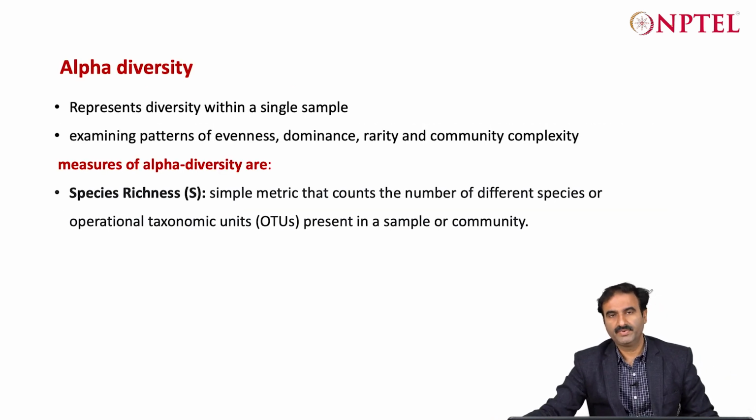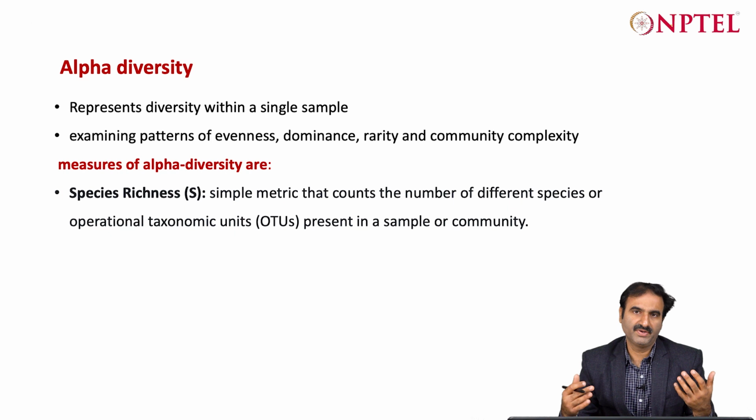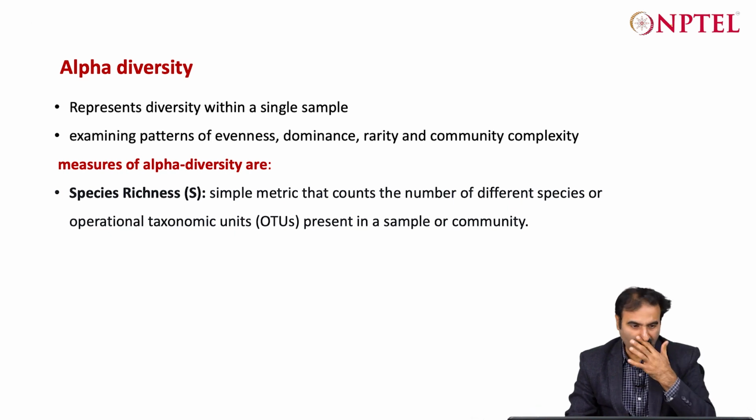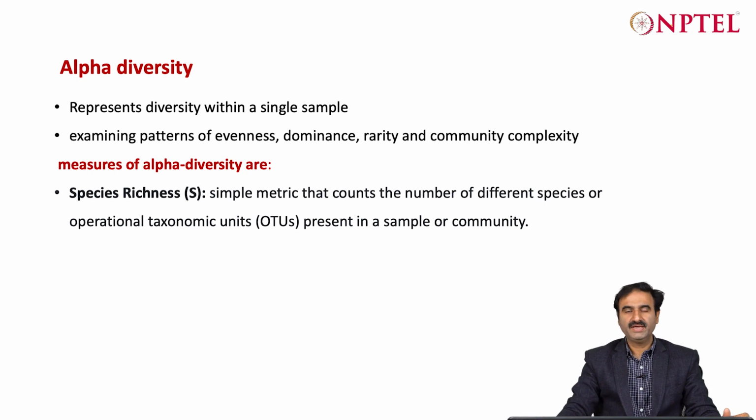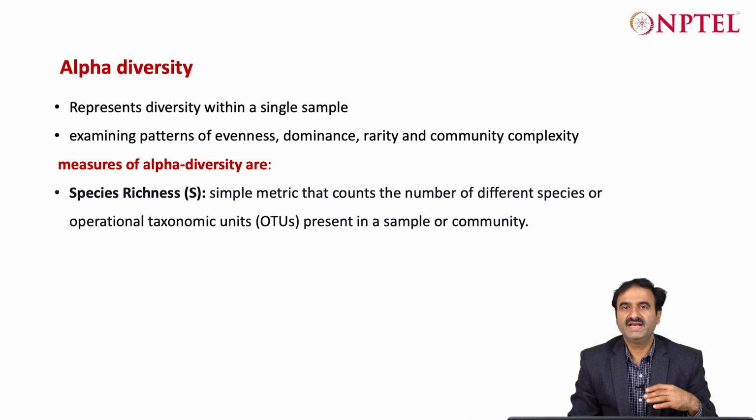Then in the next step we are interested in doing some statistics to identify the diversity in your sample: how many sequences or how many species are there, whether they are evenly distributed, and what the difference is between the two samples in terms of the species. So alpha diversity is one important metric which evaluates the intra-sample diversity, that is, how much variation there is in a single sample.